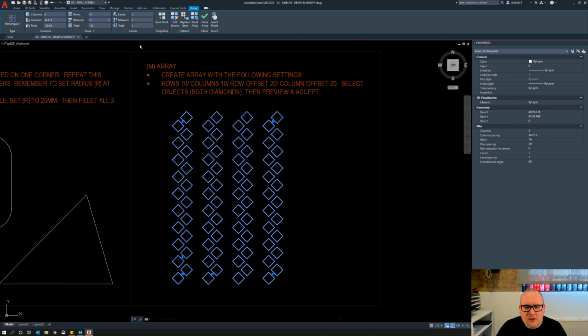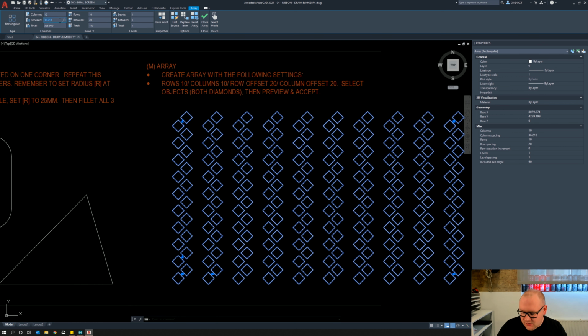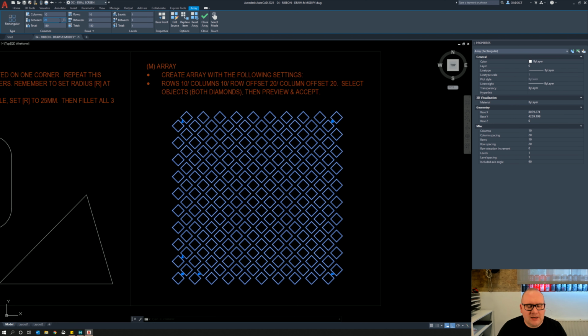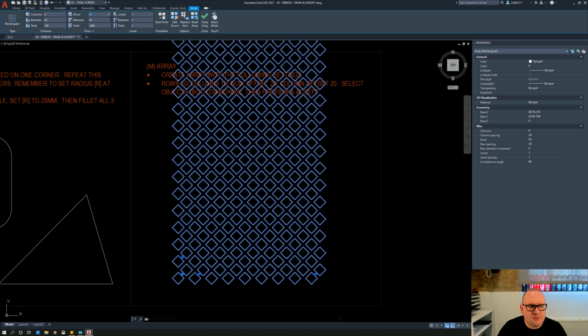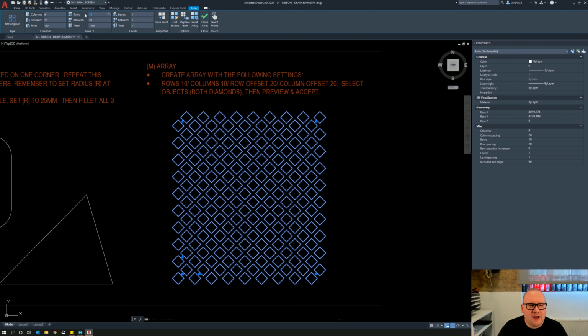And then columns 10, and again with an offset of 20. So I'm going to type 10 in here, and then I'm going to type 20 in the between again. And instantly, I've been very easily able to edit the array to my heart's content. And again, I can carry on doing this, and the computer's not going to have to strain or think too much, because all of that initial geometry has been thought about.